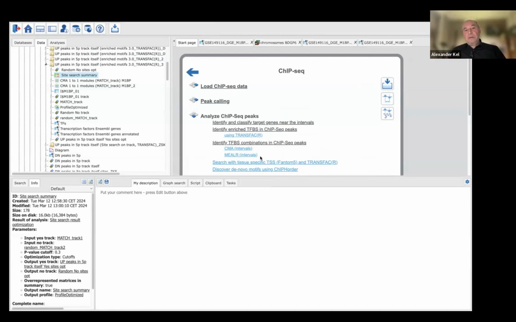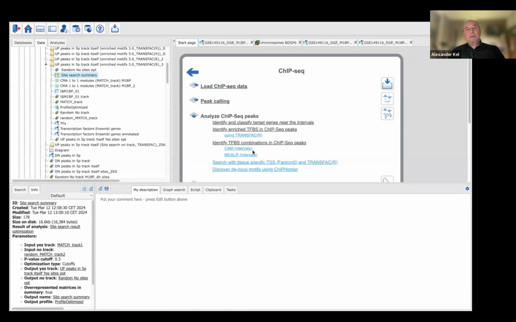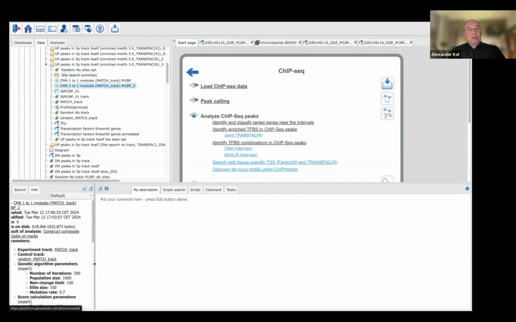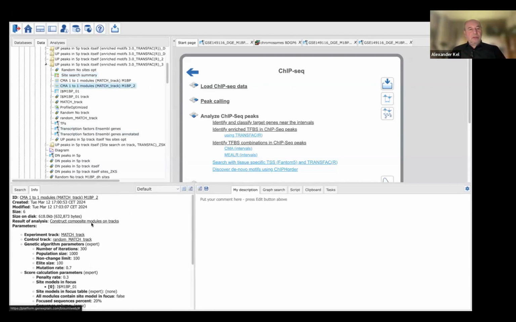There is another quite new tool which we created recently, called Miller, which is using sparse logistic regression. It's a different approach. I will not show today the results of this tool, but I'm sure we will have a special lecture about this new tool. It's very powerful. But I will show you results of CMA. So just to show how to start it, it looks like that.